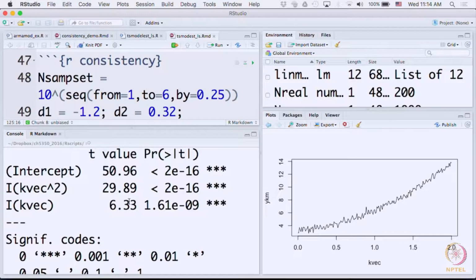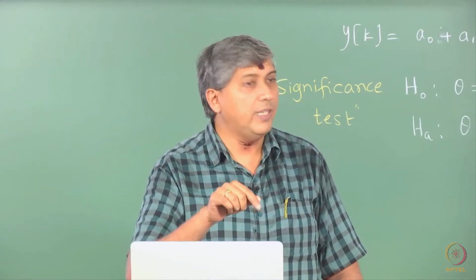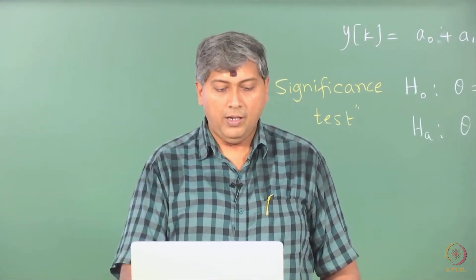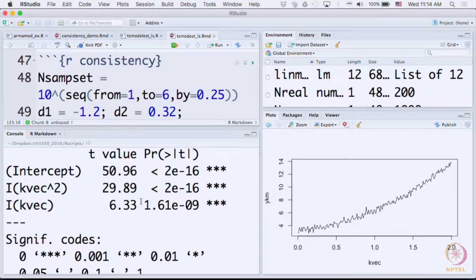Remember, there is a third way of conducting a hypothesis test, which is based on the critical value approach. You compute the statistic and compare it with the critical value. The statistic is being reported here. What is missing here is a critical value. You can generate those critical values in R by turning to qt.